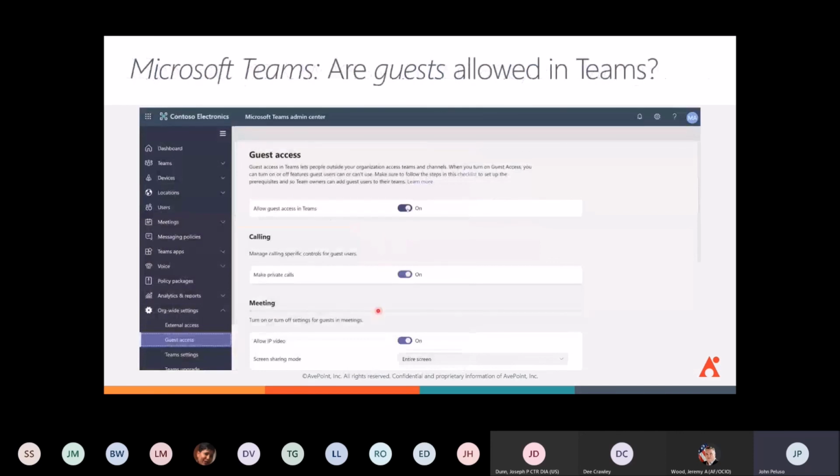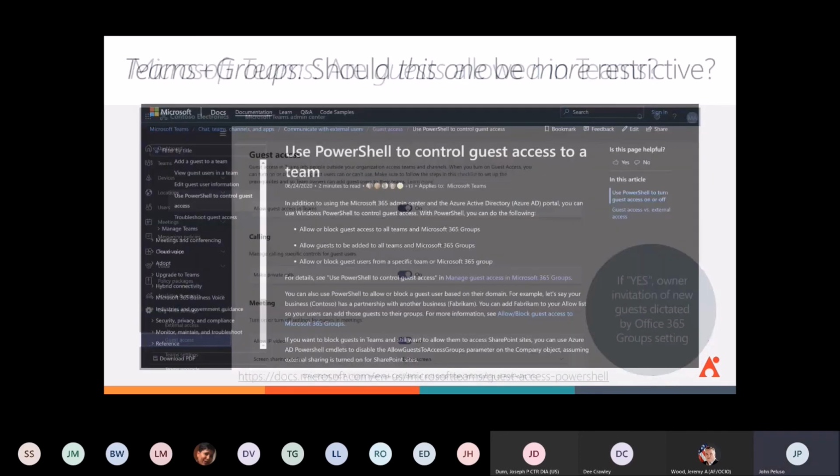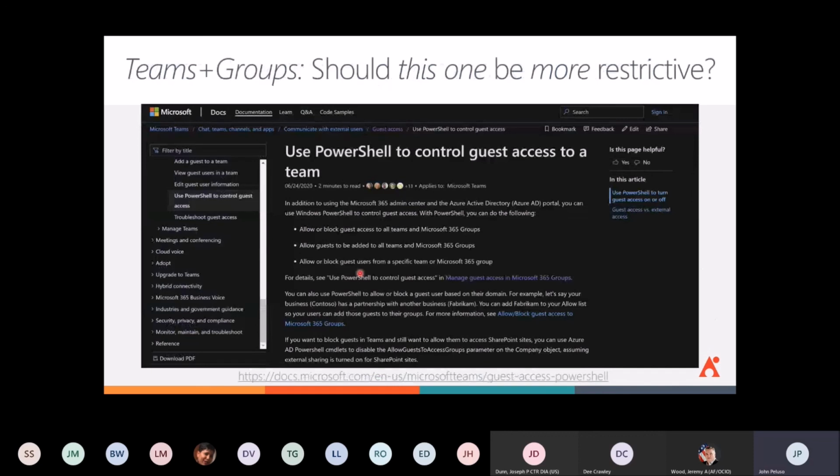And then what I can do is have some additional settings for what guests are allowed to do in teams if they gain access, right? As I mentioned, and Jeremy, we'll figure out how to get this presentation out to folks after the session. But this has some description of that group by group, team by team PowerShell that you can use. Essentially what you're doing is creating a settings template and then applying that settings template to specific groups and teams. Whereas newly created groups and teams will inherit the default, which is guests are allowed, and then this will lock down teams and groups that you apply these settings to.